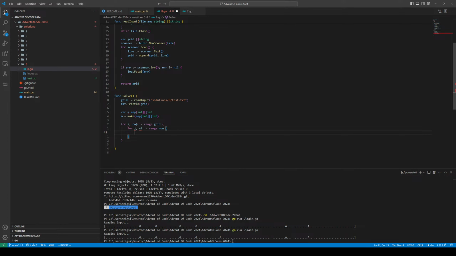Okay. And now if element is not equal to a dot, you have to put it into a map. Now if m of element is probably not equal to nil, I would assume.